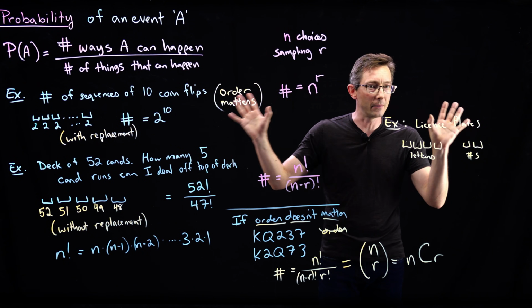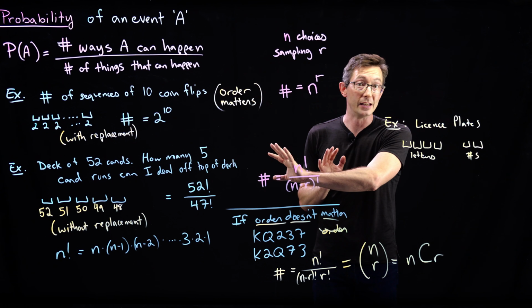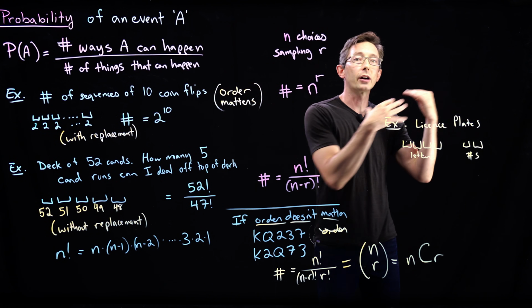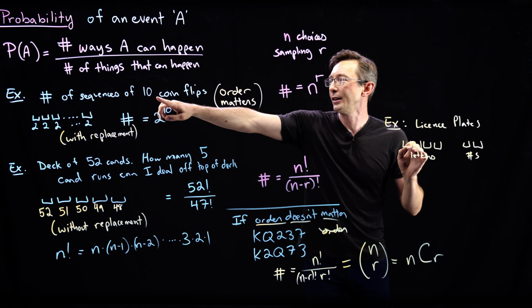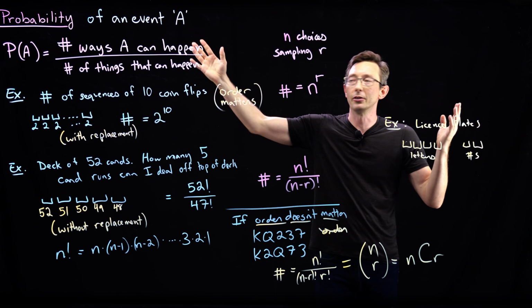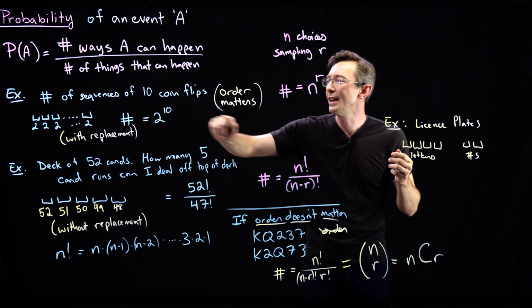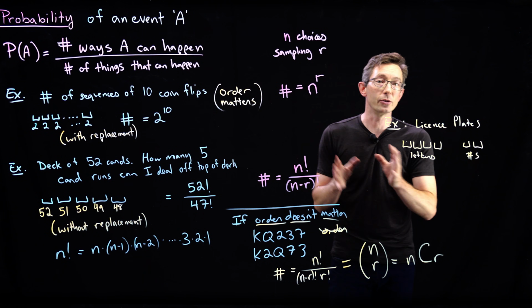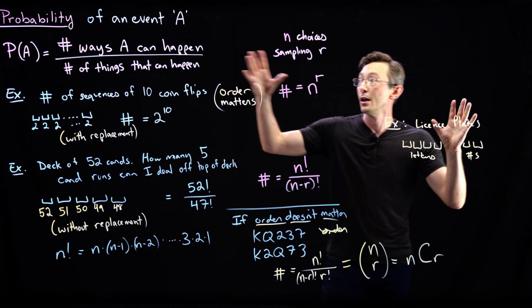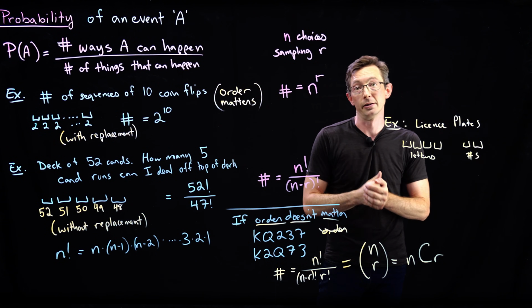Almost everything in basic probability is a generalization of this idea here. So very soon we're going to start looking at much more complicated distributions. If I wanted to compute the number of sequences of 1,000 coin flips, I would never enumerate them, but I could use this formula. So we're going to start using these to build more sophisticated probability models that model more real-world scenarios very soon.